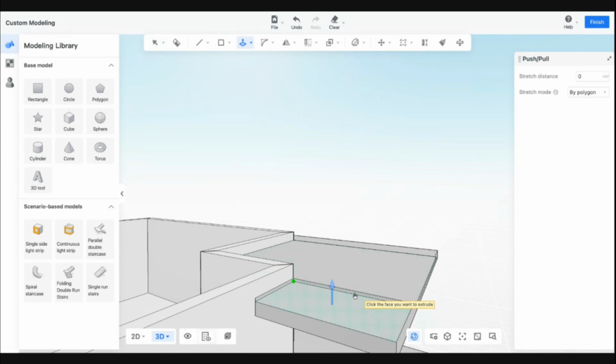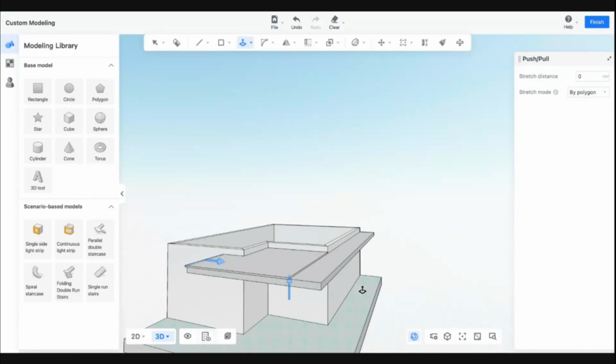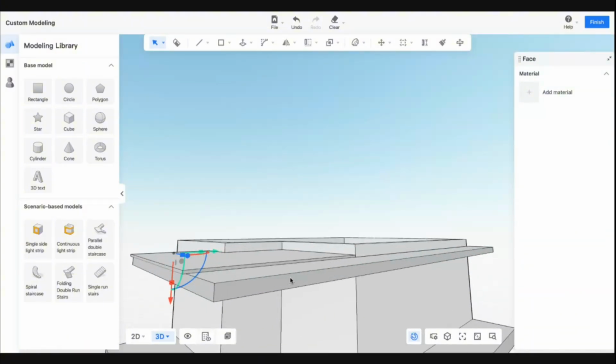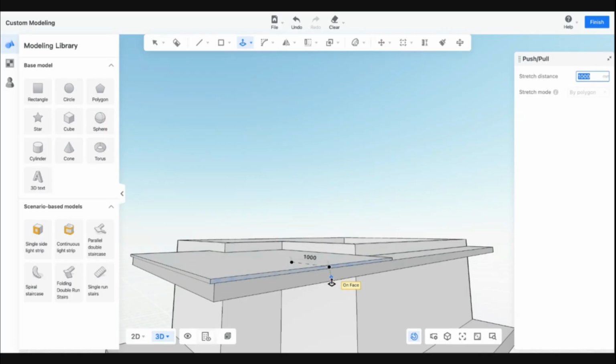So here, push pull again over here. 1.50 meters. 1.50 meters. So it looks like an overhang, but we make it manually.